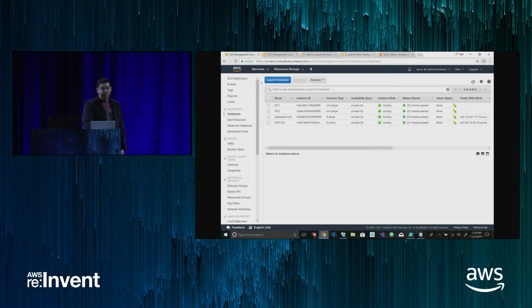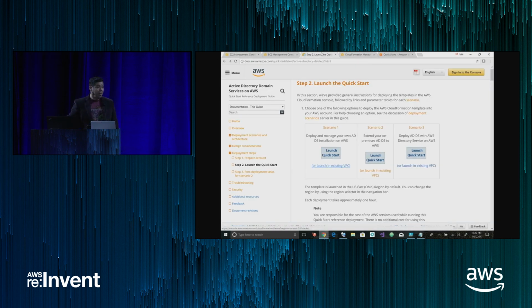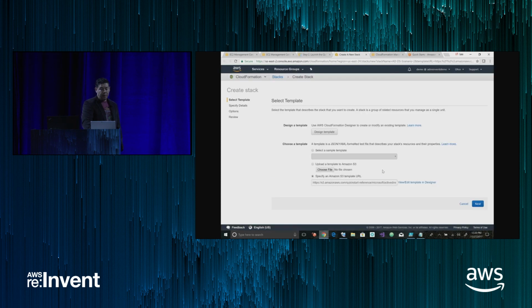Once you deploy that, and you want to deploy in another region, but you want to connect that region to your existing Active Directory deployment, whether it's on-prem or in AWS, I use scenario number 2. And scenario number 2 extends your on-premises or your existing AD on AWS to a new region or within the same region or another VPC. So again, what I did here in the scenarios, I selected an existing VPC because the networking infrastructure was already set up. So I clicked on this and clicked Next.